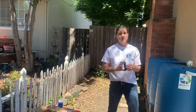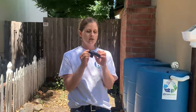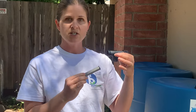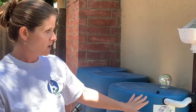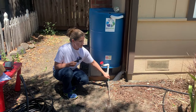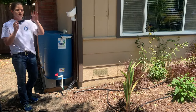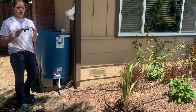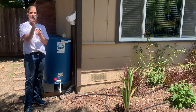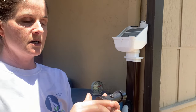Every drip irrigation system — whether gravity fed, pressurized, rainwater, or city water — always needs a fine mesh filter. For gravity fed, I recommend these streamline irrigation filters. They're actually less expensive than those big Y-shaped cartridges you're used to seeing. With gravity feed on a pretty flat site, my barrels are elevated on cinder blocks, and just this amount of drop is enough to create easily enough pressure to irrigate through a gravity-fed drip line. These streamline filters help you minimize twists and turns to keep that pressure up as much as possible. The mesh filter pops out really easily to clean, and it's available on our website at bluebarrelsystems.com.